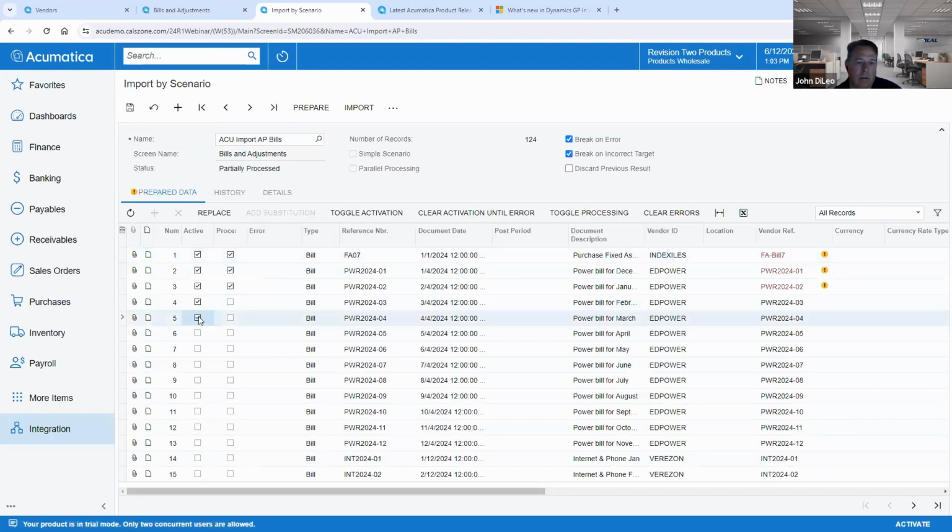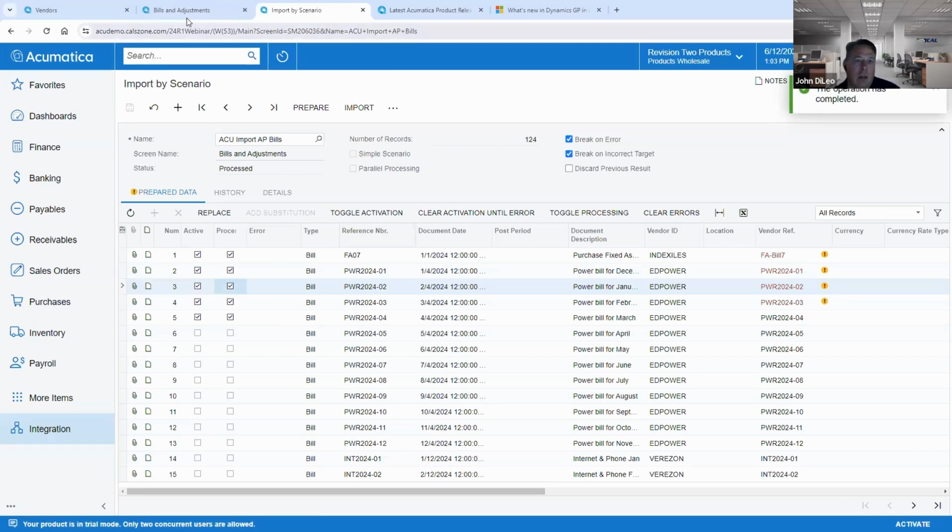So I'm not going to click them all, but let me just do these five records, right? In this case, it's reading an Excel file, but it has many different data providers: XML, CSV, basically whatever file type you're getting. You could also use a generic inquiry as a data source, meaning the system could update itself, right? So look for a certain series of things, and maybe I want to create an email notification. Again, I want to create an activity for someone to follow up on something, right?